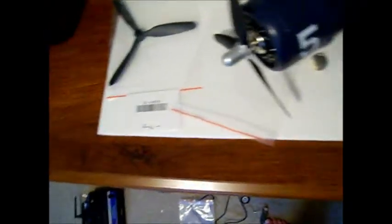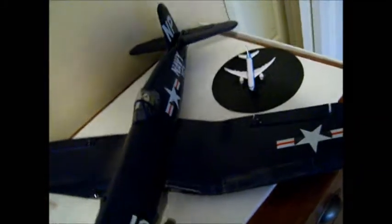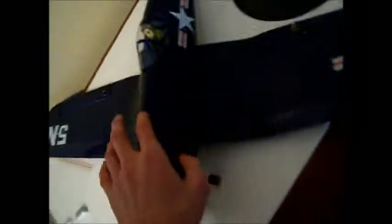You'll see a little bit of damage on my spinner. I flew with that and it's fine. Honestly, I broke it off myself. I don't know if I still have the little piece. Probably not. I don't know why I would keep it. So anyway, this is a nice flying plane.